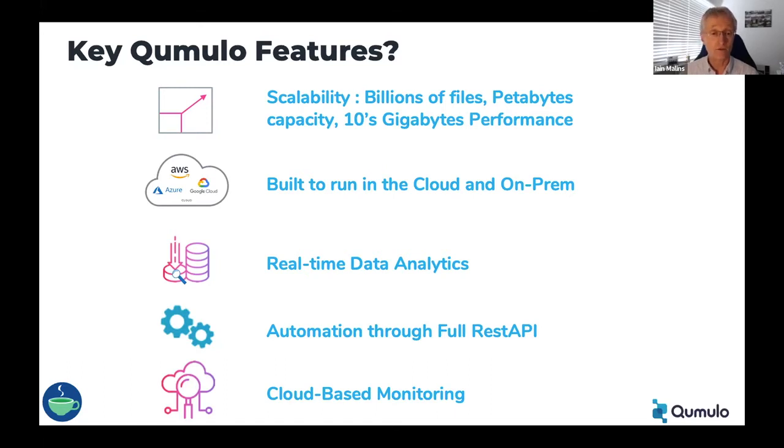When you're in the cloud, of course, automation is key. You can't put something up in the cloud and just manually configure it all the time. You want to be able to write scripts, develop automation and orchestration. So there is a full REST-based API for every single function. In fact, we don't release a new feature unless the REST-based API is released. So you can construct, build, test, and monitor everything inside a Qumulo cluster through the REST-based API.